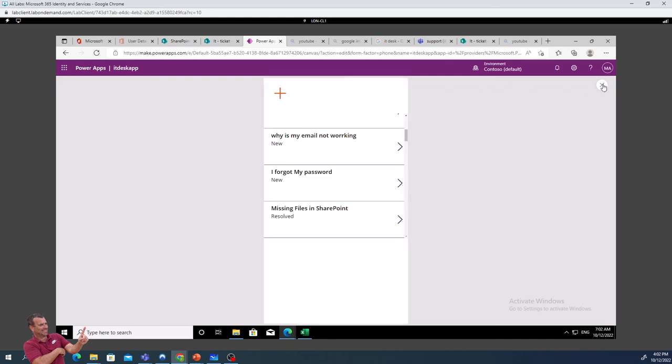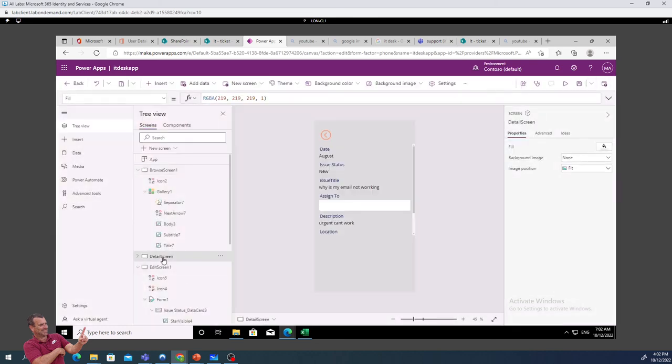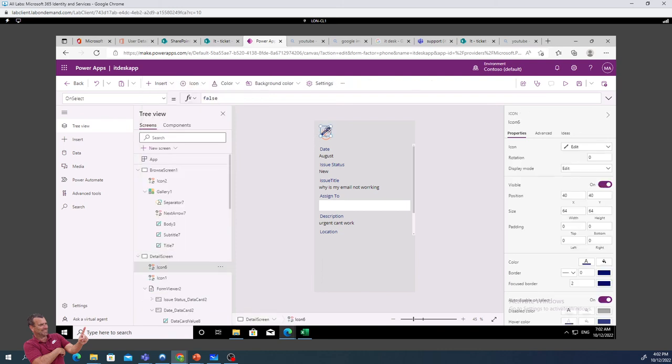So I'm going to add a new icon here on my detail screen. I'm going to go in my detail screen. I'm going to add a new icon here. So for that I will go and change the edit here. I'm going to edit here. I'm going to search for edit. And I have my small edit icon here. And I'm going to put it here to be able to change it.